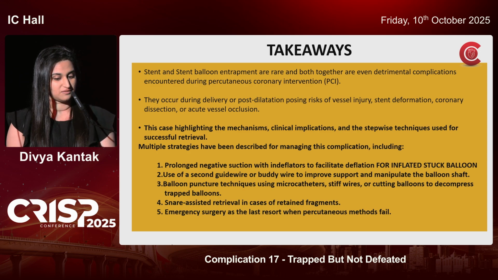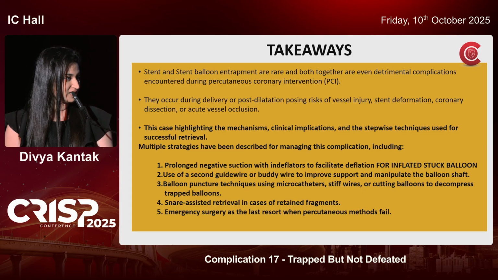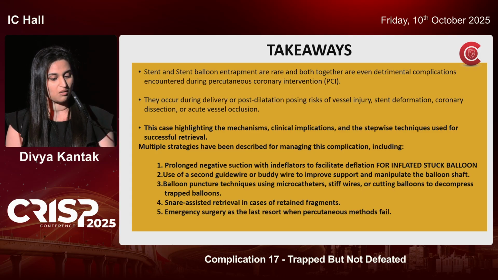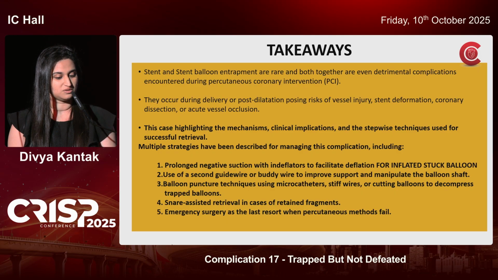Such difficult cases give us major takeaways. Stent and stent balloon entrapment are rare, and both together are an even more detrimental complication encountered during percutaneous interventions. They can occur at any time, during delivery or post-dilatation, posing risks of vessel injury, stent deformation, coronary dissection, and acute vessel occlusion. This case highlights the mechanisms, clinical implications, and stepwise techniques used for successful retrieval.